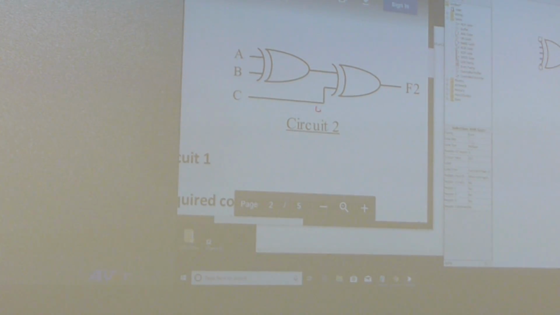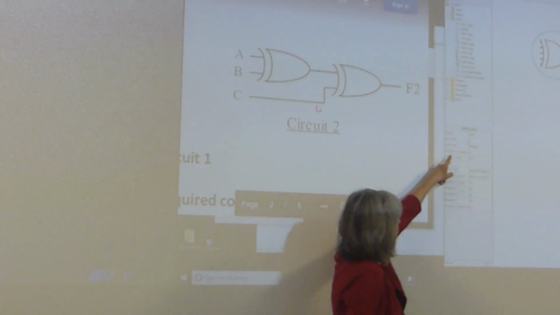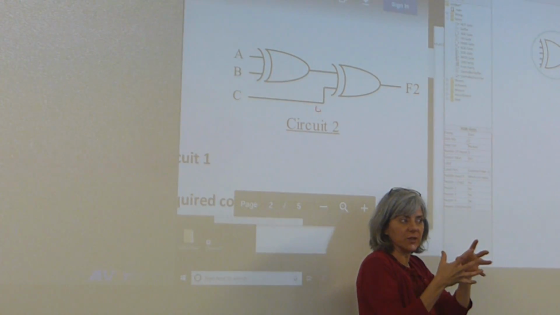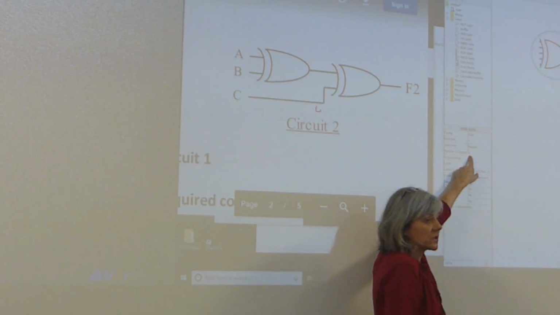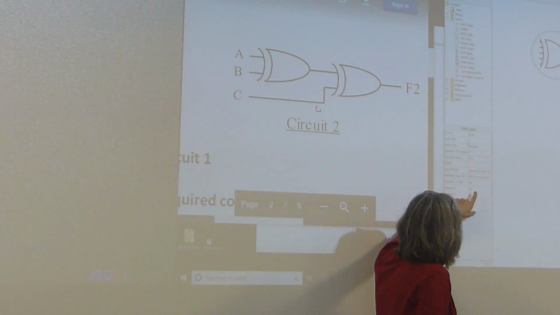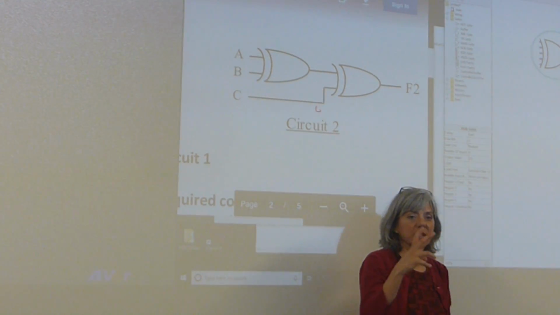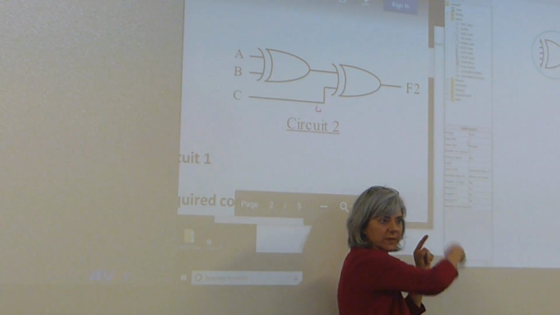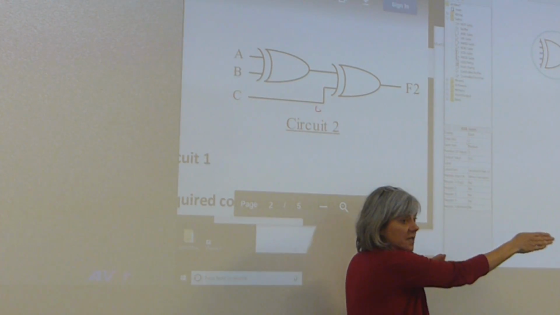So when you click on it, you see down here, or if you clicked off of it, you can right-click it and say Show Attributes. And if you look down here, you have a bunch of things to consider. You can make the gates smaller or bigger, so you may decide that for some of your designs you'd rather have them smaller. Number of inputs is currently set to 5. We're only going to need 2, so I would go ahead and change that to 2. The other thing is the facing direction. Facing east is the normal direction, with the output on the right. So it's facing east, the output.